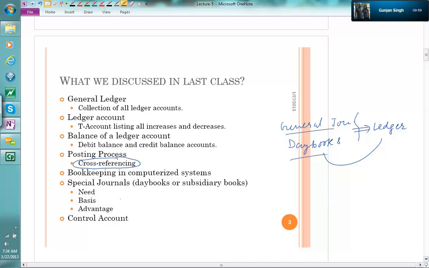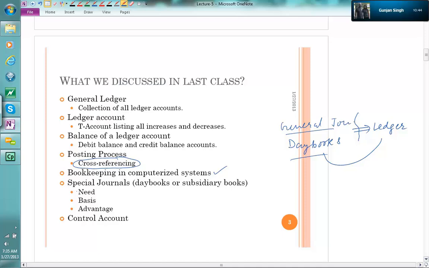Then we touched upon bookkeeping in the computerized world, and we said that previously it used to be a very step-by-step process: this step will be carried out first, and then the data will flow from one type of document into another kind of book, and then from the second book into the third book. But due to computerization, now the data is directly entered. As soon as the transaction is created and it is verified and validated by the correct authority, it is directly flowing into 2-3 places. So that was the major difference. It reduced the need for different people handling it before it goes into the next system.